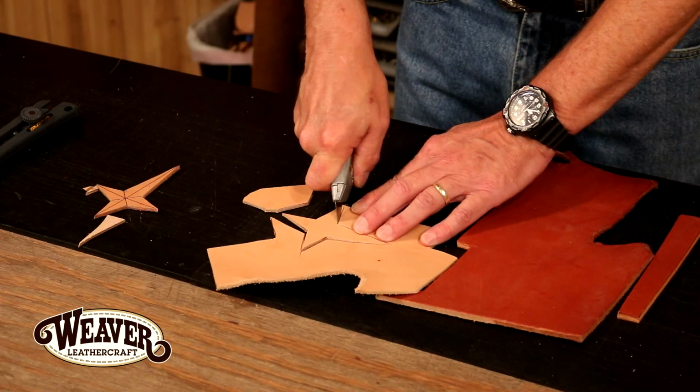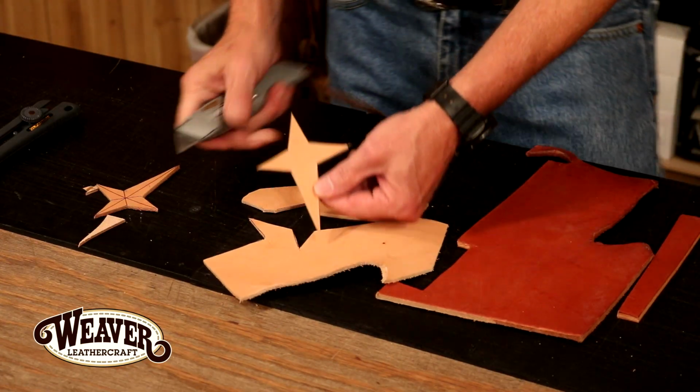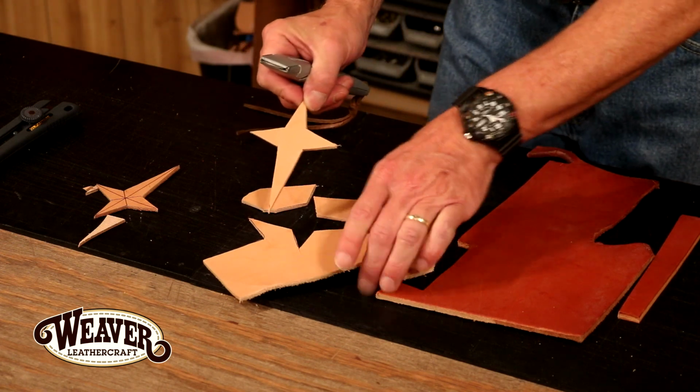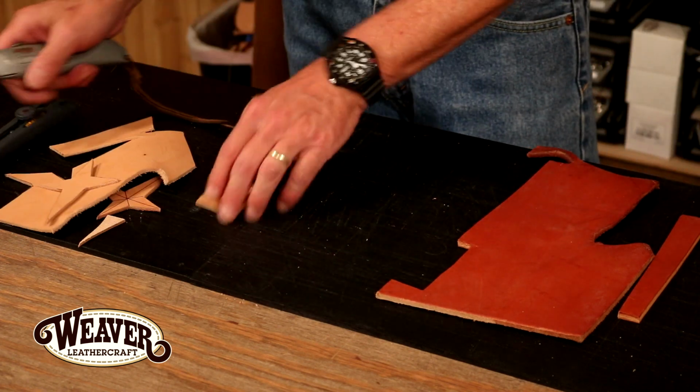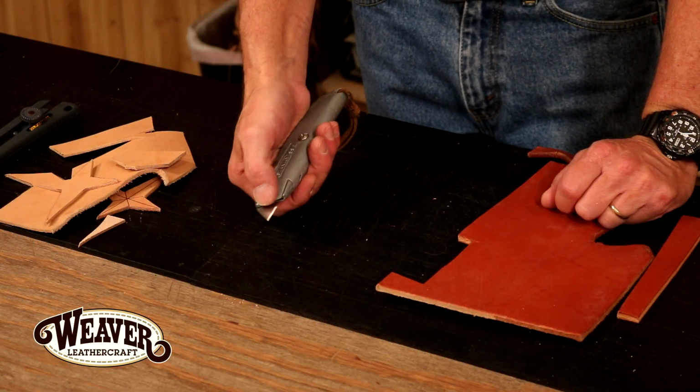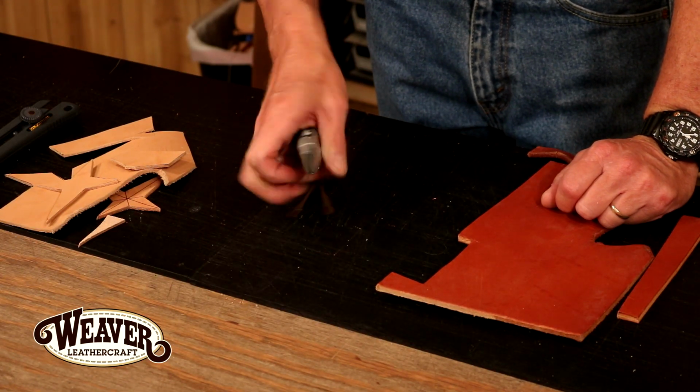And there we go. I think that was probably about 10 seconds. But look at my inside corners. Very clean and easy. Again, easy on my hand. Now, I can't really give you a downside here because it's comfortable in my hand. The blade's easy to replace. We don't have to sharpen these.